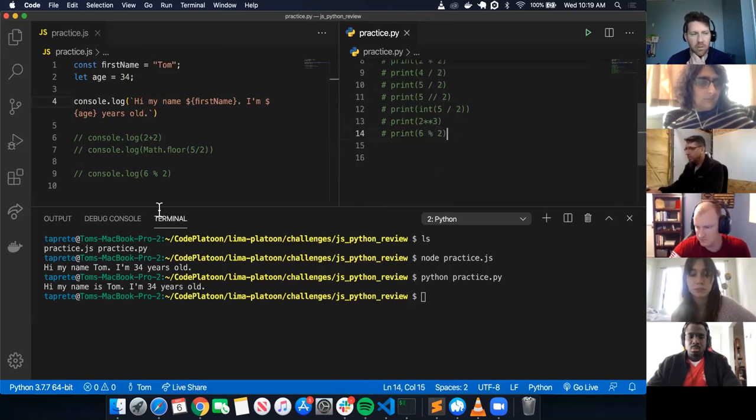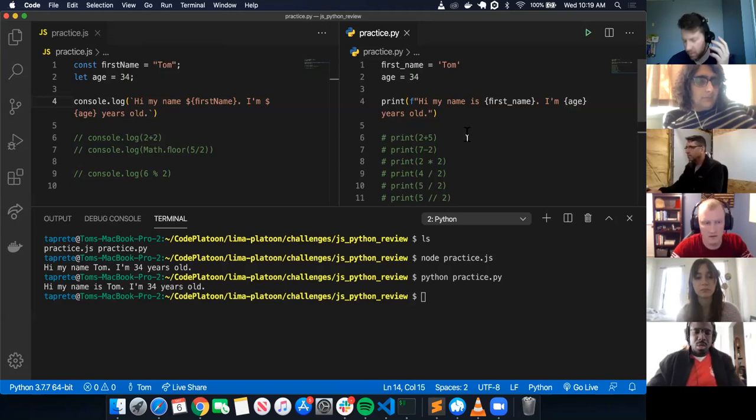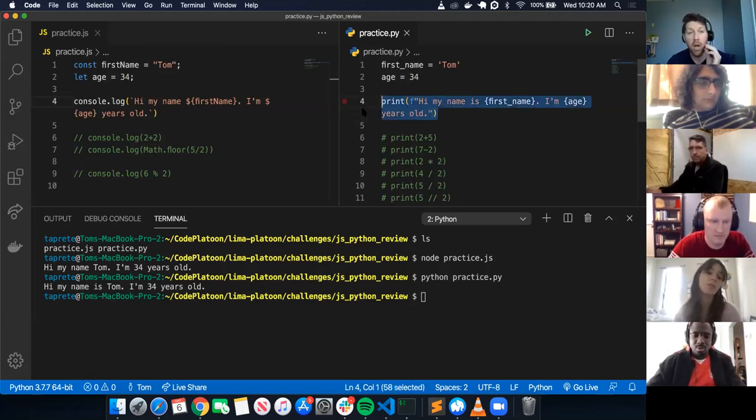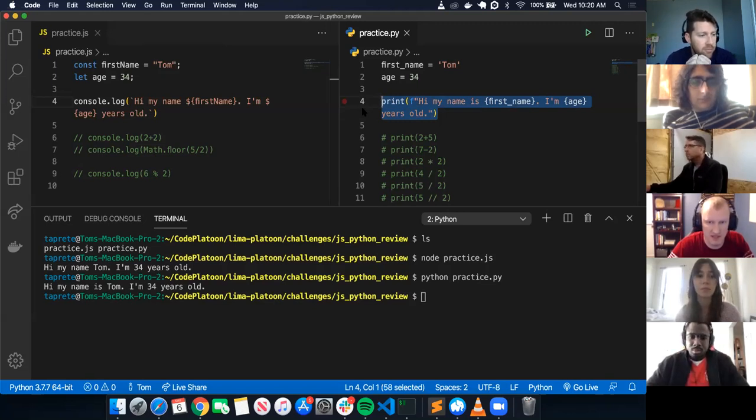All right. What else do we have? Tom, just to follow up, is there another way to do string interpolation with an older version of Python? I don't know, I've only used 3.7. There's two other ways you can do that, well, not the same thing, but two other ways.